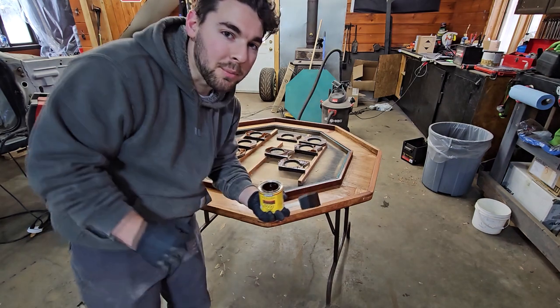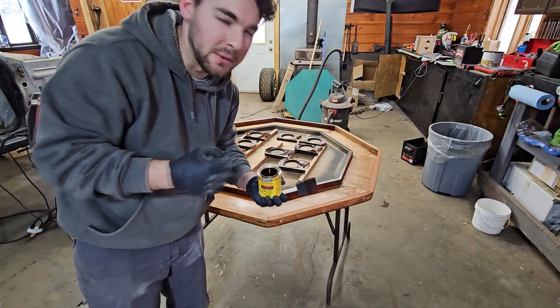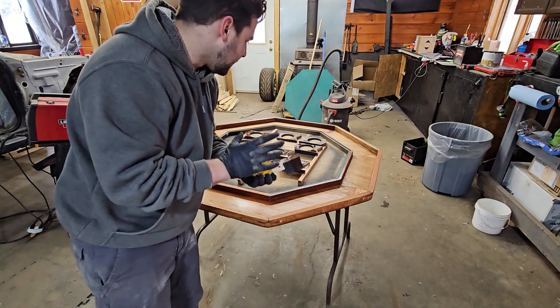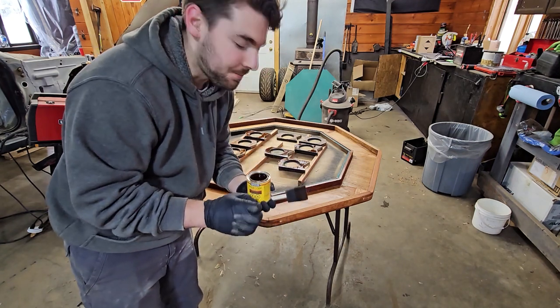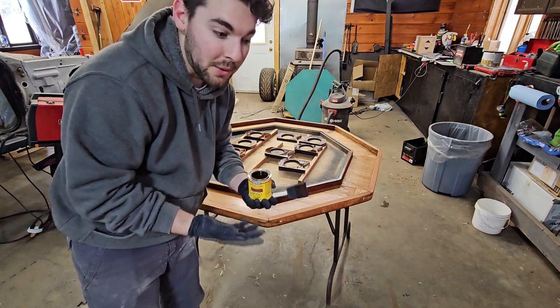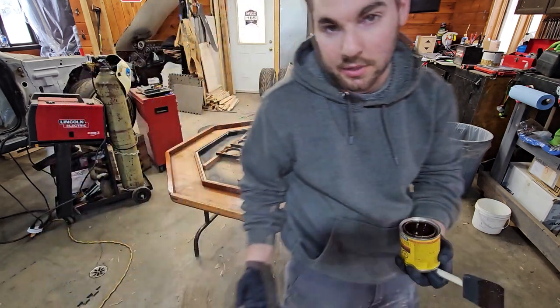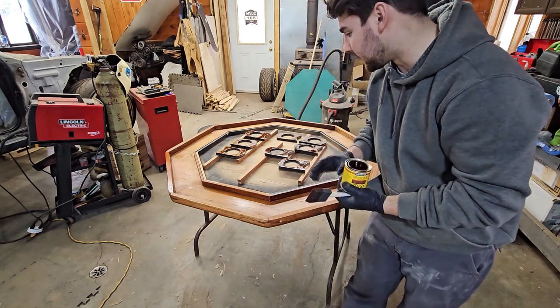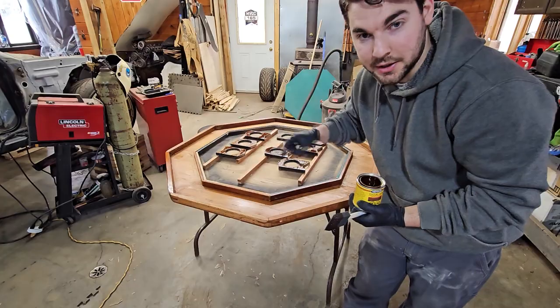So it seems like the cup holders don't really want to take the stain very well. It doesn't seem like it's absorbing that much. Gonna let them dry though, let it sit in, and come back in a few hours and see how it looks, and obviously do a couple more coats as well. But that's the first coat of the whole table and all the cup holders.